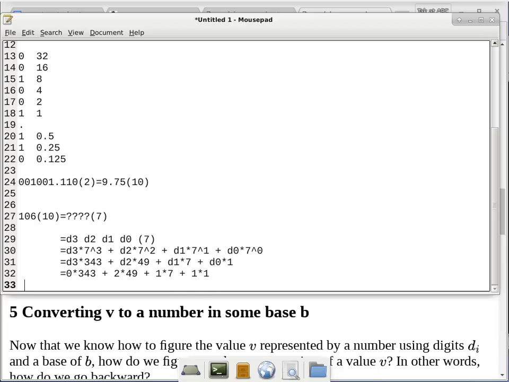Cool. So now we have our number, because now we have figured out all the 4 digits. 0 for D3, 2 for D2, sorry, 1 for D1, and then another 1 for D0. Wait, the digits are 0, 2, 1, 1, and this is representing the same value as 106 in base 10. That's the base conversion process to go from a value that we already know to a representation in a particular base. Is that okay? All right.